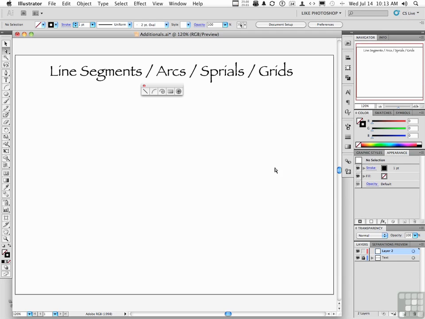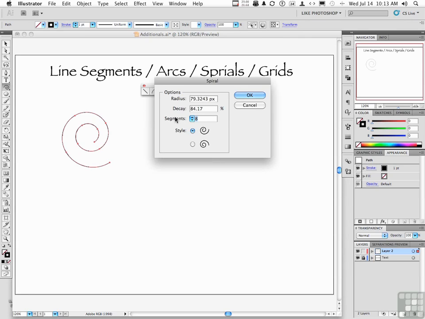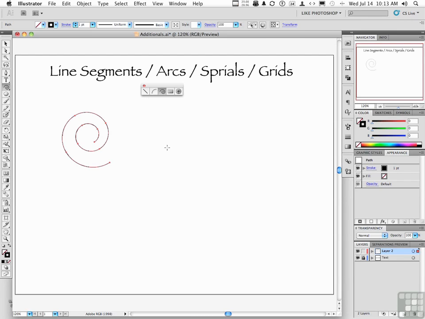Next, the amazing spiral. Come over here and click, and you're drawing a spiral. Click on the screen without moving. The radius. Decay is how quickly it decays inward. Segments, we have 8. Those are between the anchor points. Do you want clockwise or counterclockwise? How about shortcuts? Click and drag. I don't like the number of segments. I wish I had more. I wish I had less. It's live. You haven't let go of the mouse. Up and down arrow keys.